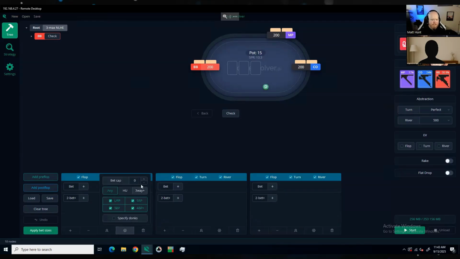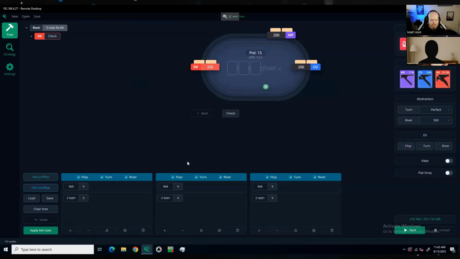Like, it does have the ability to allow you to sort of specify here whether it's heads up or 3-way. So you can set up different sizes for if it goes heads up to the turn or 3-way to the turn. You can set up different scenarios for specifying donk bets. If you're going pre-flop, you can specify single raise pot, 3-bet pot, etc. And you can also specify which players these sizes are used by, whether it's in position, out of position, or specific players at the table. But I don't think you really need to do any of that. It's not really mandatory by any means. Once you start to get more comfortable with it, you might start playing around with that.